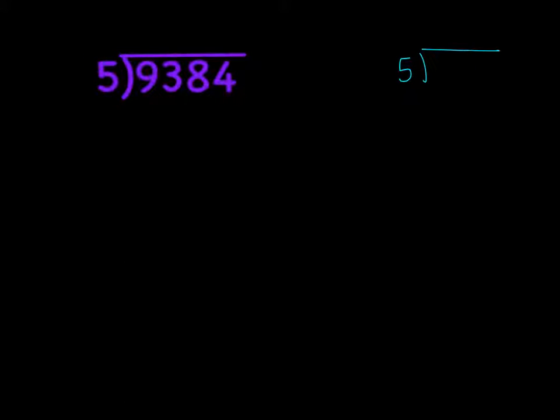I'd have gone 5 for my divisor, and I'd have gone 10,000 for my dividend, and I know that 5 works with 10 2 times, so that means it works with 10,000 2,000 times. So my answer is going to be around 2,000, but I know it's going to be less than that because I rounded up. All right, so then what I did was I just come over and divide.